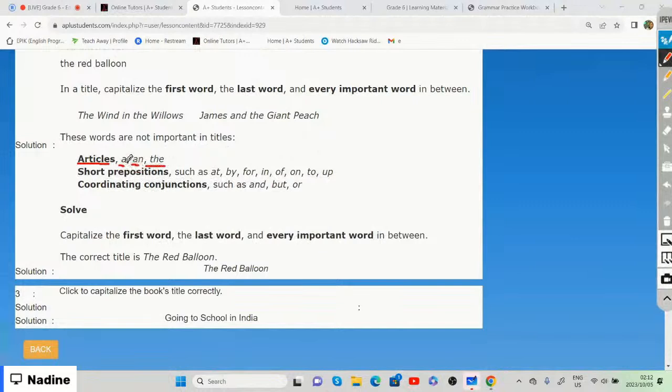These are words that are not important in titles, unless these words are at the beginning, the first word of the title, then we capitalize it. But these words are not important if they are just in the middle of the title. And I made an example there of and, the. It's not important.